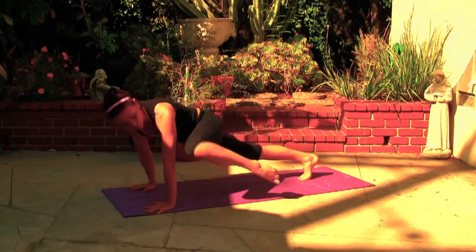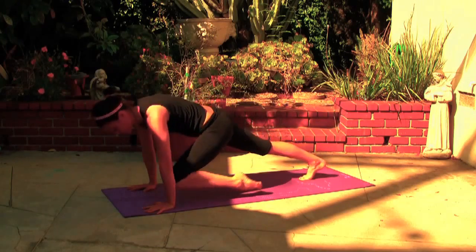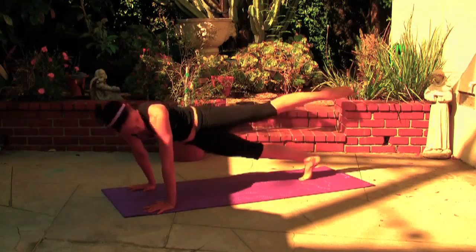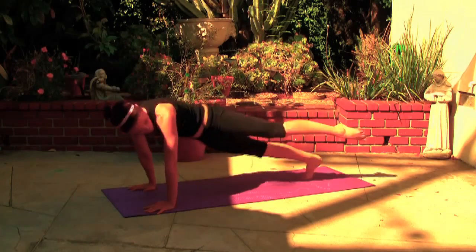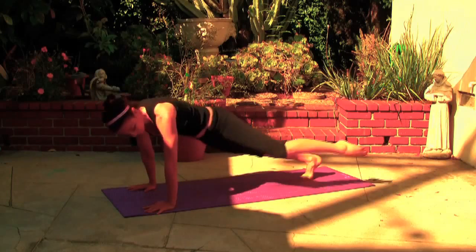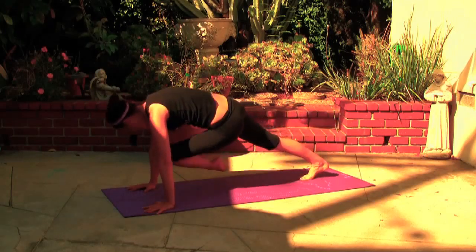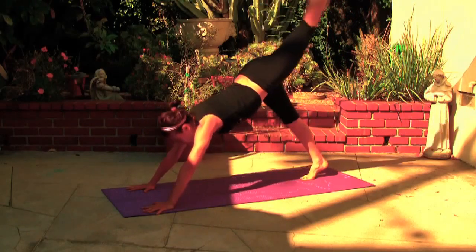You're gonna draw circles with your left knee here. Draw them back. Go all the way out, across, all the way to your left and back. 3, 4. Really draw them back. 5. And all the way back into downward facing dog.